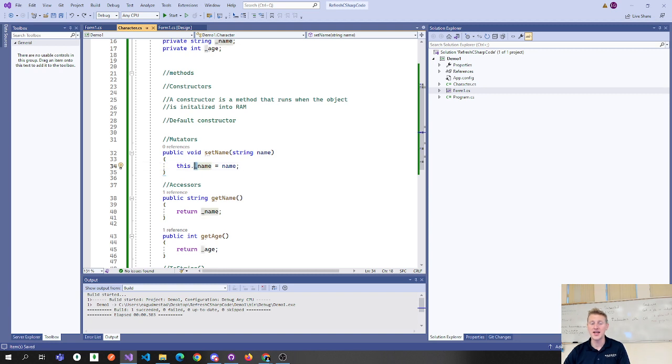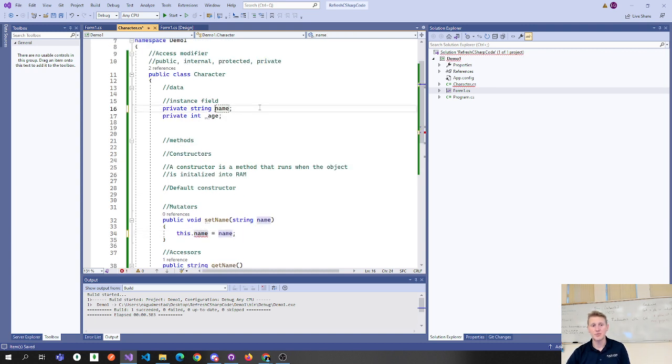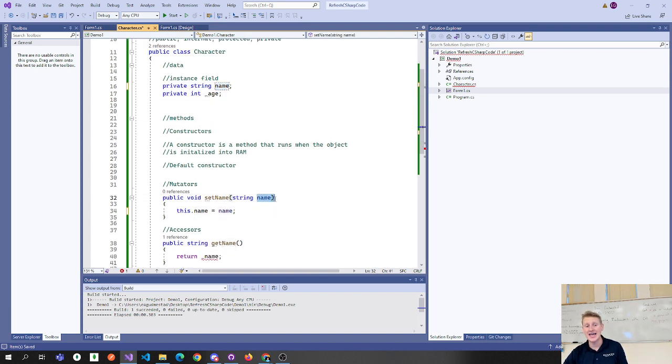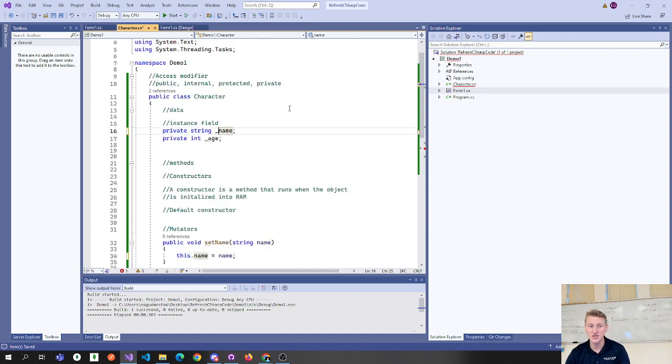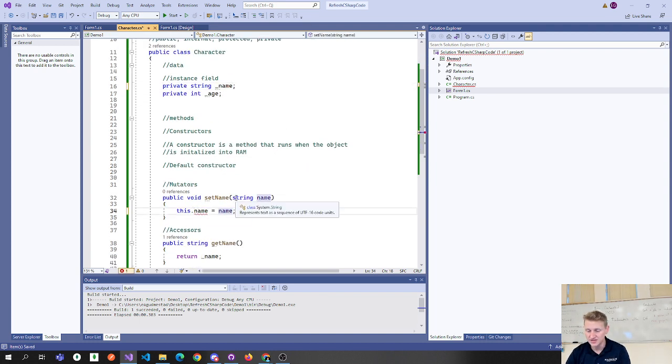You see this a lot where your instance fields don't have an underscore. So you've got name instance field and you've got name parameter. Your variable, your parameter and your instance field have the same identifier. So this dot name equals name says that the instance field equals the parameter. You might see this, going back to how I've seen it in Java. But again, I do like the convention of underscore name, and then you do this underscore name.